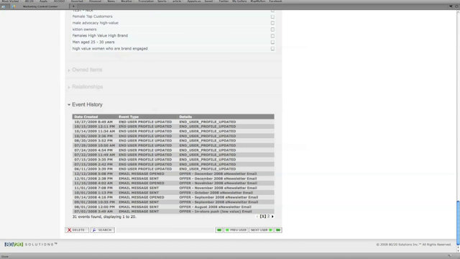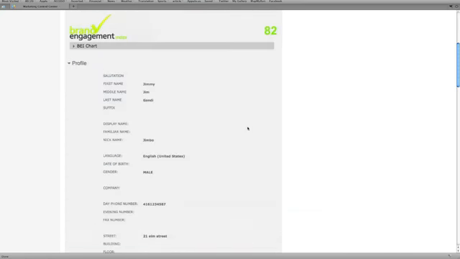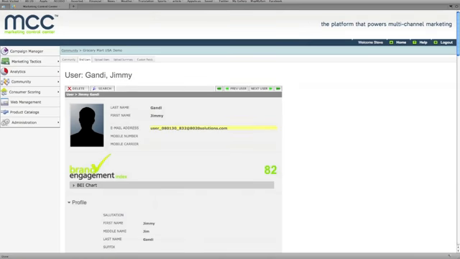Everything is date stamped, so you can start to see when they did it and how they've expanded their relationship with you over a period of time. As you can tell, it's a very deep profile, and this really is the heart of the system as it relates to managing relationships across multiple channels and multiple campaigns.